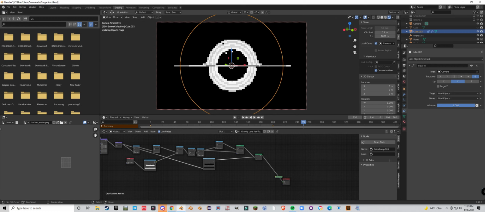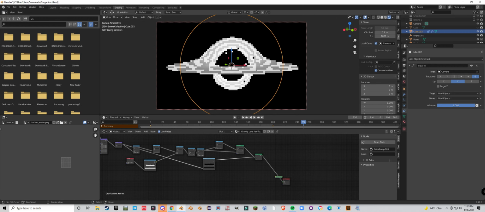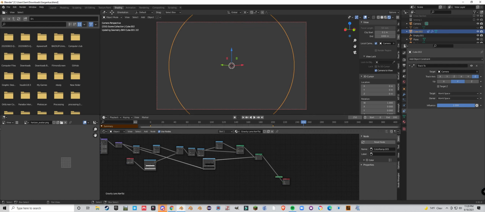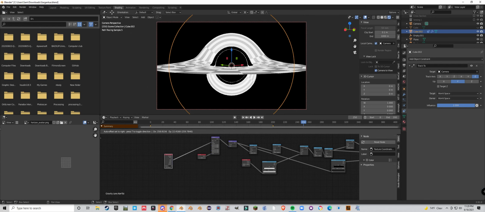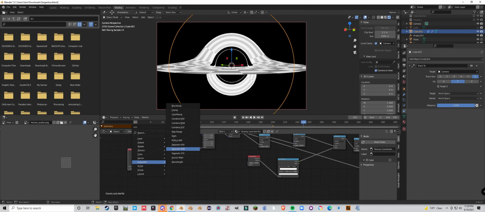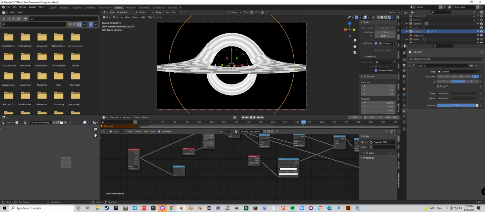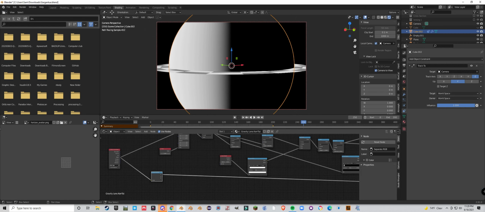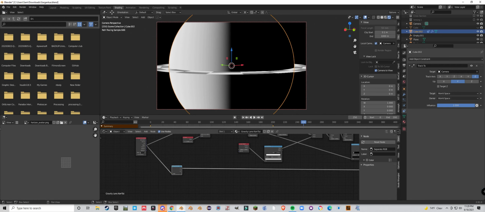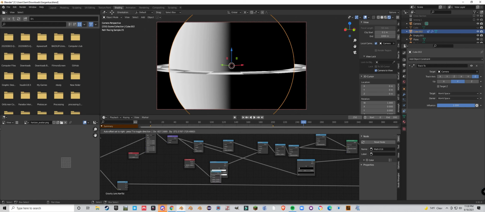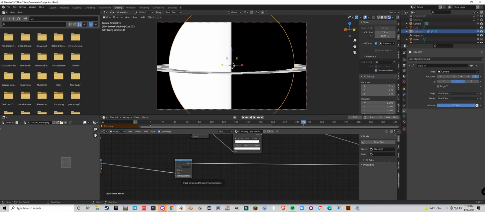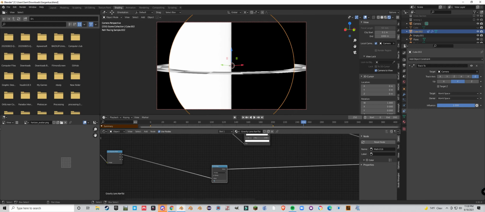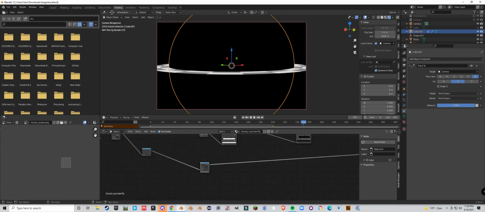All right, so let's actually do something here. What we're going to want to do is use this texture coordinate and add a Separate RGB, and we're going to be using the red channel because this splits it horizontally. Right, and the Kerr effects are horizontally based effects, basically. So we're going to want to add some math nodes. You can see this multiply is actually what we were using in the other one to control the strength of this effect. Set to zero for now, and then we'll tune it a bit later.